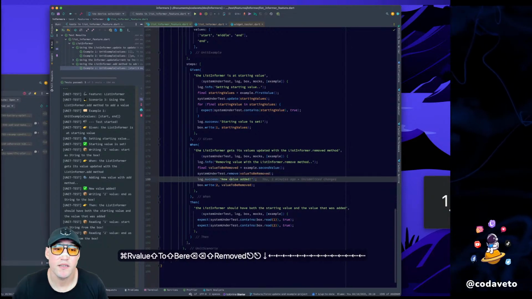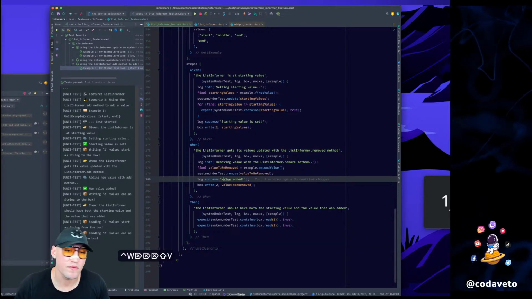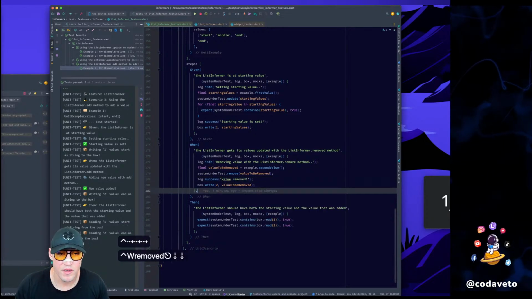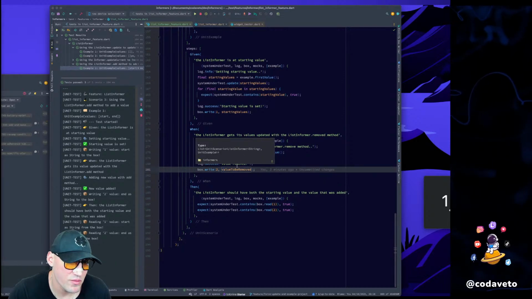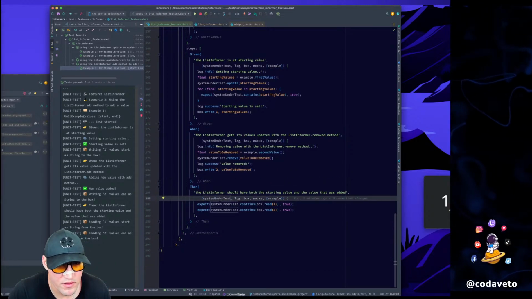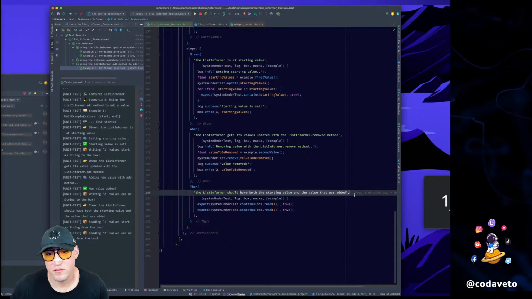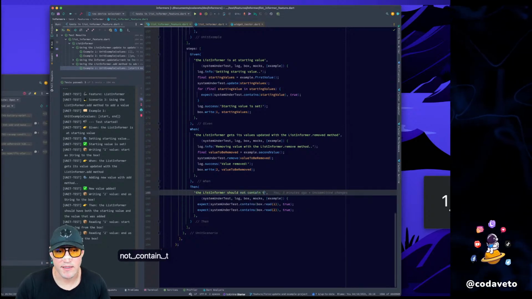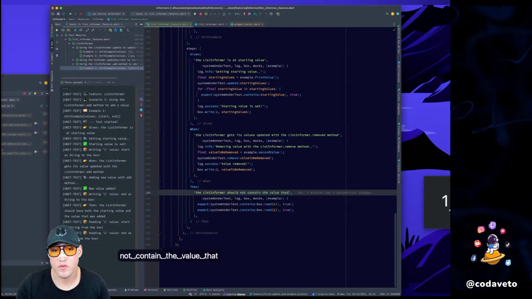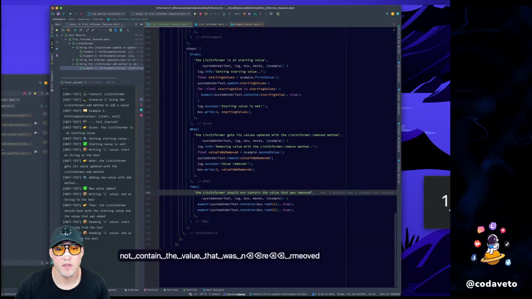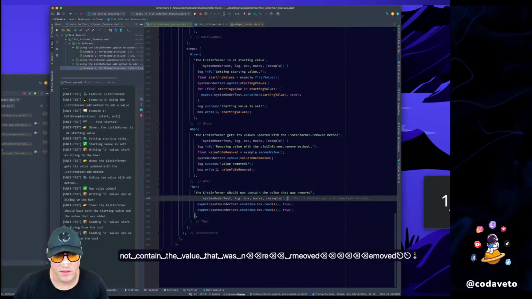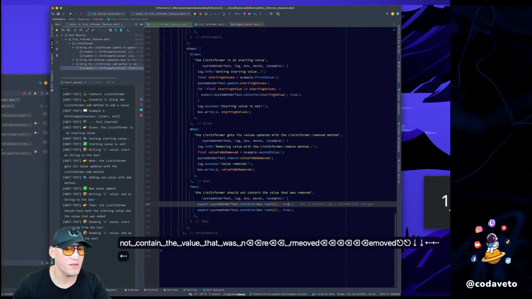Very nice. Value removed. Oh yeah, this should work then, and then the list informer should not contain the value that was removed. And how are we going to test that? Well, let me tell you.